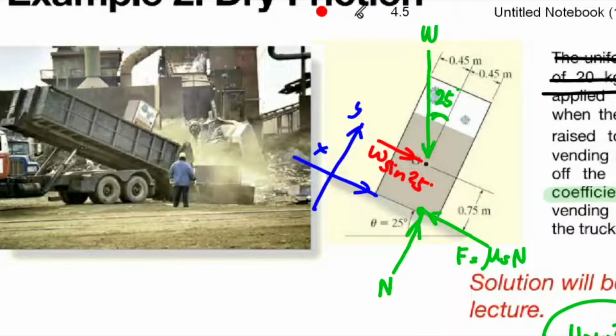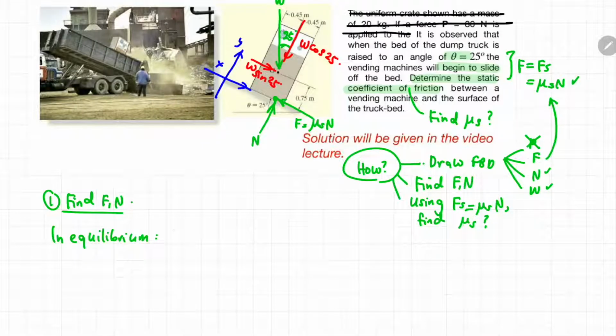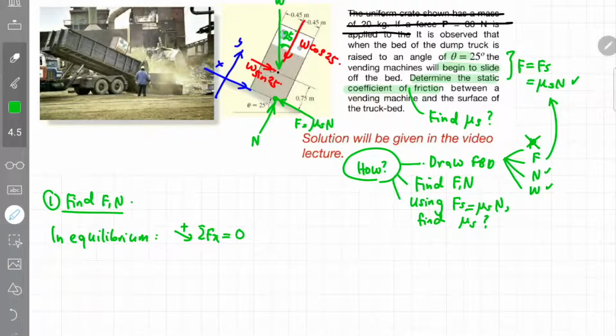And if I were to convert it into an equivalent Y direction, it will become W cos 25. Okay, now only I can proceed with the appropriate equilibrium condition. Now, applying the equilibrium condition equation in the x direction, slightly inclined at 25 degree over there.